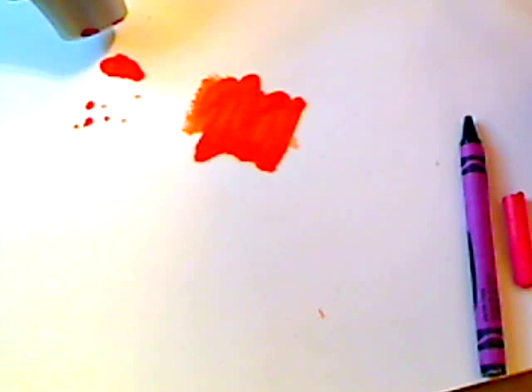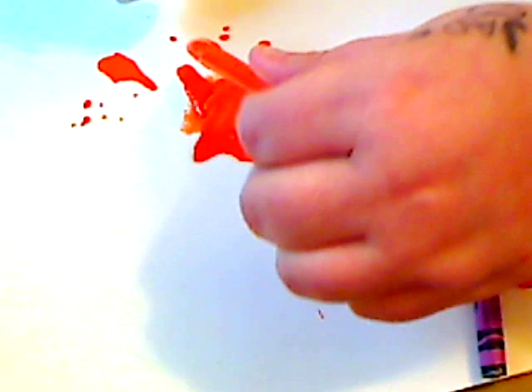You have to be a little careful because you can write with it, you can do whatever, but you do have to be a little careful because it could splash on you. I've had that happen many times. Let me move out just a little bit here on my camera so you can get a better view.